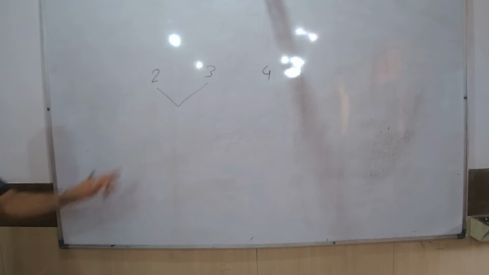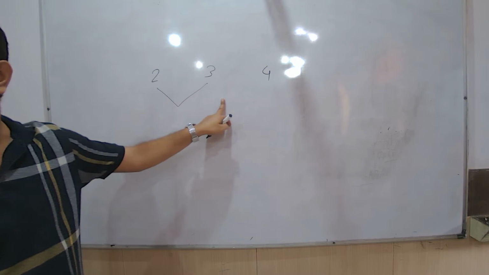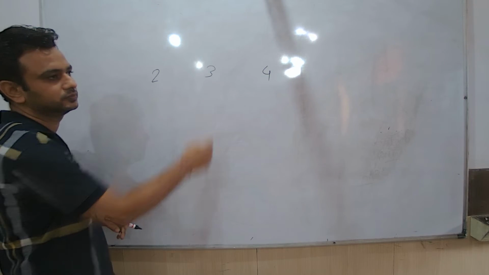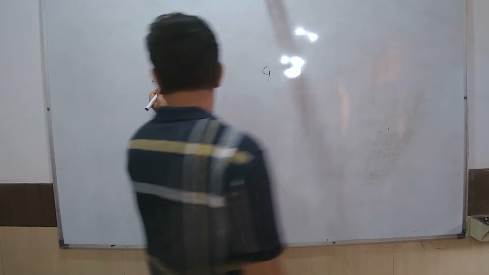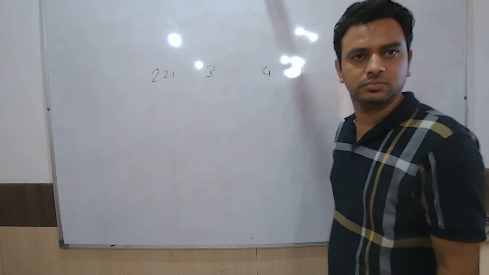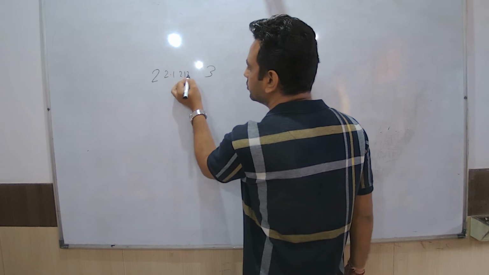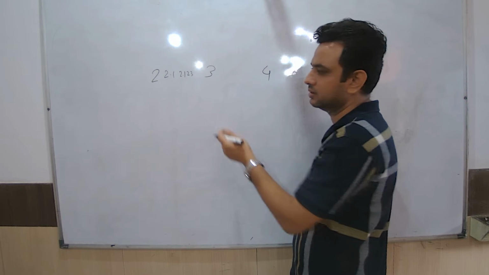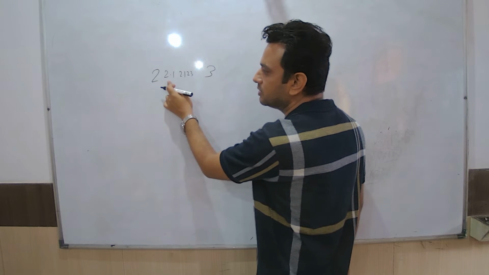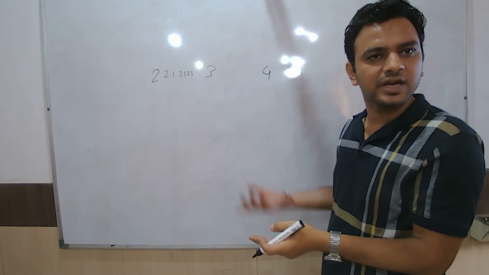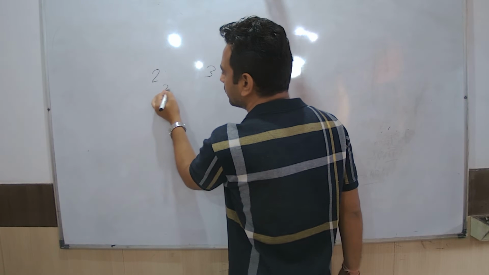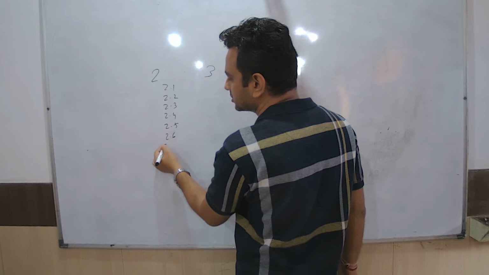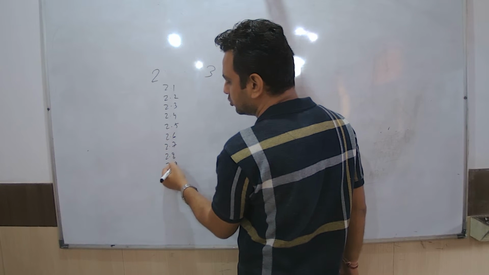Okay? So there is no integer between 2 and 3. So we cannot insert. But if I say that I want a rational number between 2 and 3, I can write any rational number, 2.1 or 2.123. Can I write any number that will be more than 2 and less than 3? So we have infinite numbers between 2 and 3: 2.1, 2.2, 2.3, 2.4, 2.5, 2.6, 2.7, 2.8, 2.9.